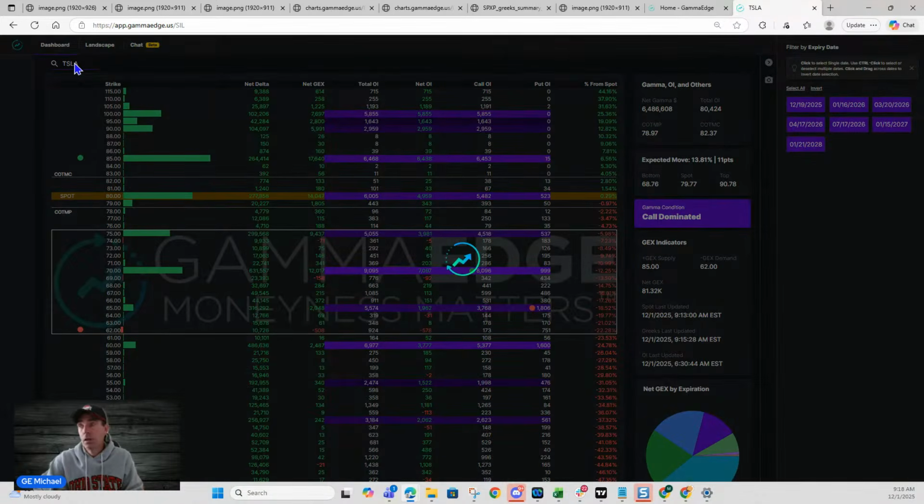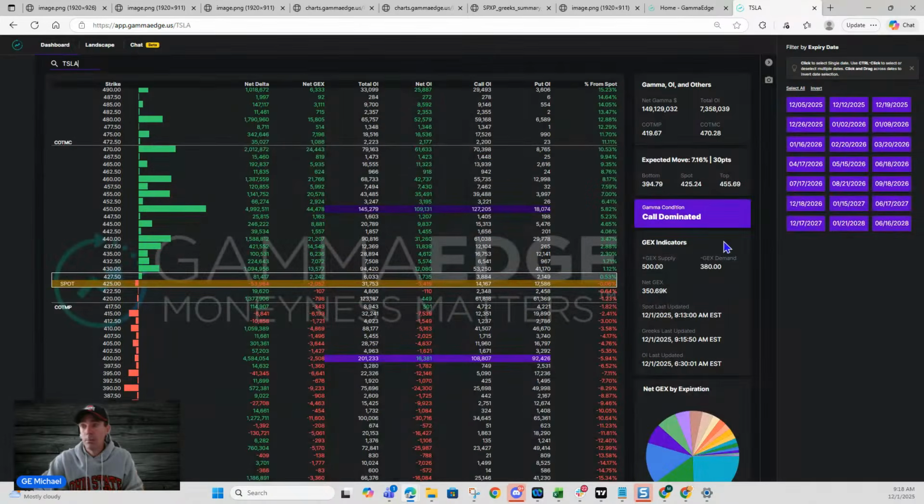So, all right, Tesla call dominated above and below spot price, still looks fairly bullish with out of the money speculation to the upside. Oh, silver, sorry, yeah, okay. So what's the other ETF? Probably has a little bit more OI. We could look at that too if you want. So yeah, I think the SIL ETF doesn't have significant OI, but there's another silver ETF I can't remember that has significant OI, I think.